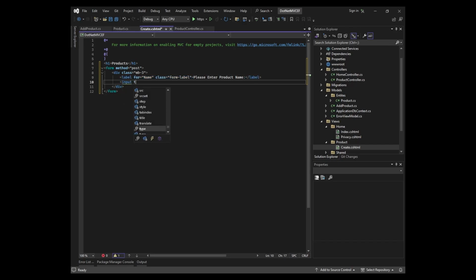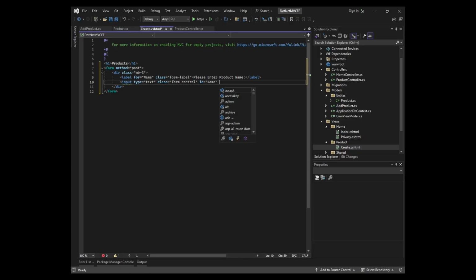Input type text, and class will be form-control, and then we have to define the ID because this will link here. ID will be name.